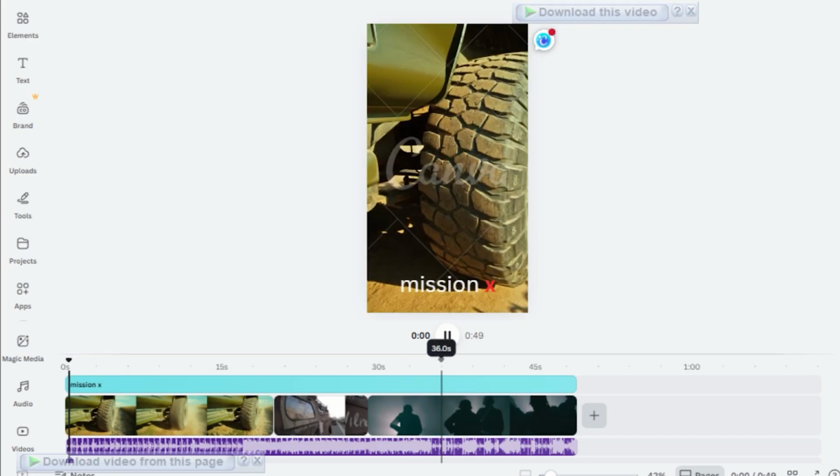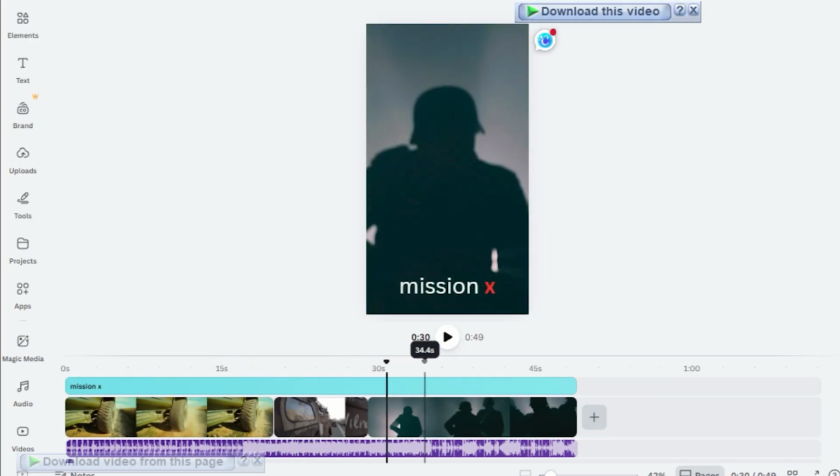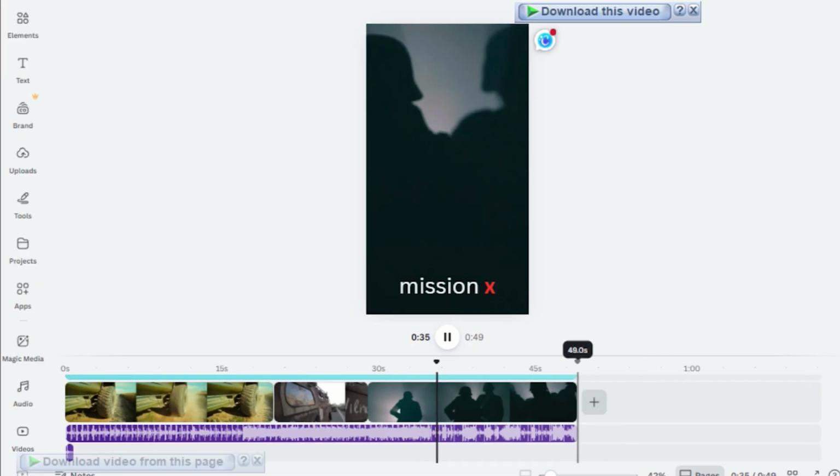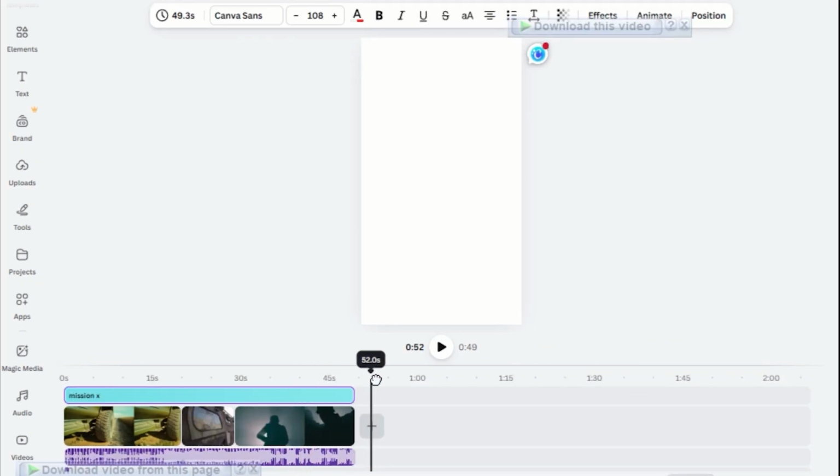At this point, the video is reviewed, and there's a decision to add a bit more text at the end as a call to action. The playhead is moved to the exact spot where the call to action should appear, right at the end of the video. The existing text is adjusted so it no longer plays during this final section.